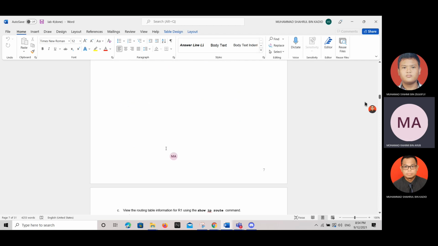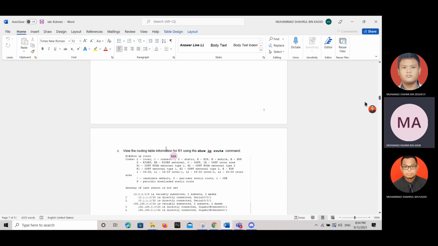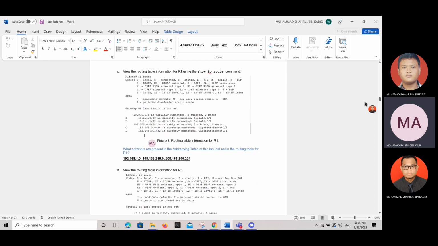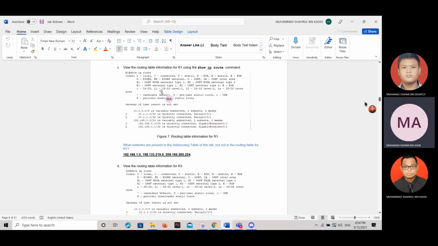Next is C, where we show the IP route. I already showed the IP route, and I took a screenshot from Cisco Packet Tracer. Then, what networks are present in the addressing table in this lab but not in the routing table for R1?